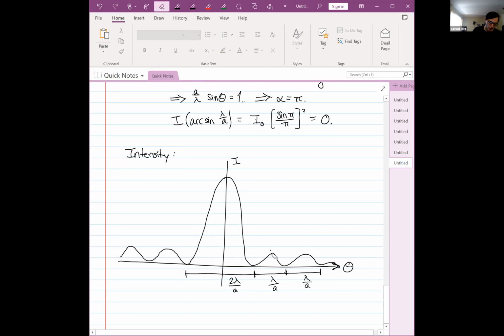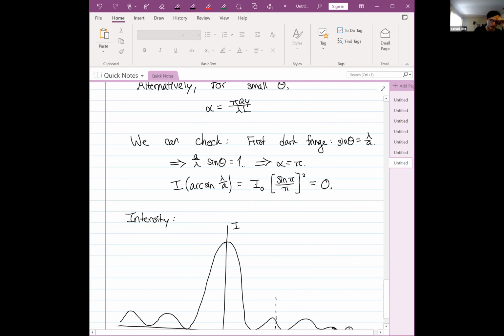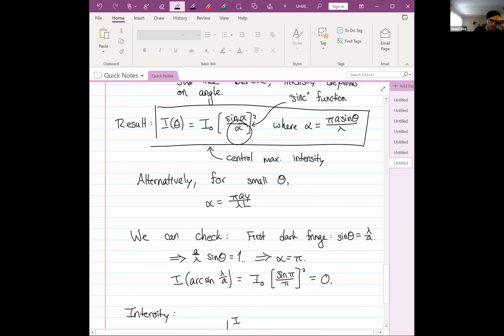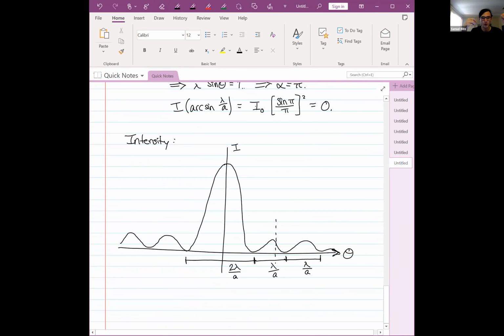Where you might expect there to be a bright spot halfway between dark spots, it's actually not there. It's slightly to the left because the intensity also drops off with distance. It drops off as 1 over the sine of the angle. And so where there would be a bright spot halfway between them doesn't have quite as much intensity as something just to its side, because the intensity is also affected by the sine of the angle away from it. So your bright spots are shifted a little bit inwards.